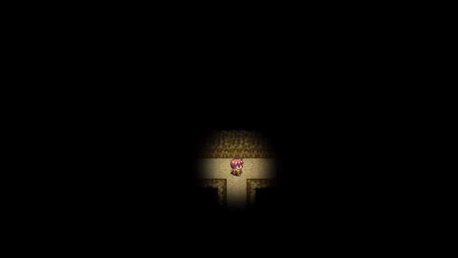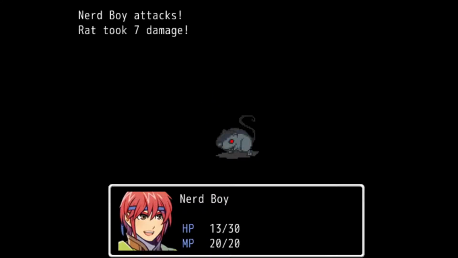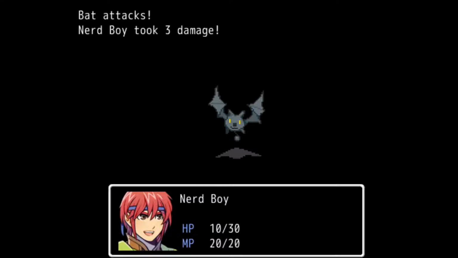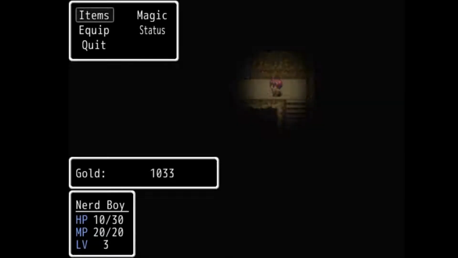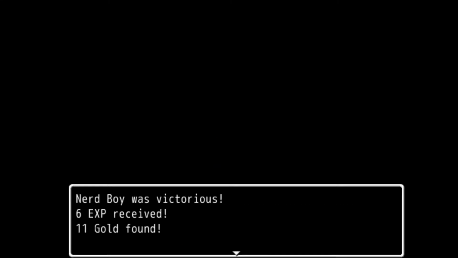Eight XP, jeez. Treasure is locked. Rat emerged. Please don't poison me. Healing herb, perfect. Bat emerged. Oh yeah? 20 HP, so we'll be at full HP, not a wasted point of health potions and stuff. Battle balance is decent. It's good, actually. Battle balance is very good.